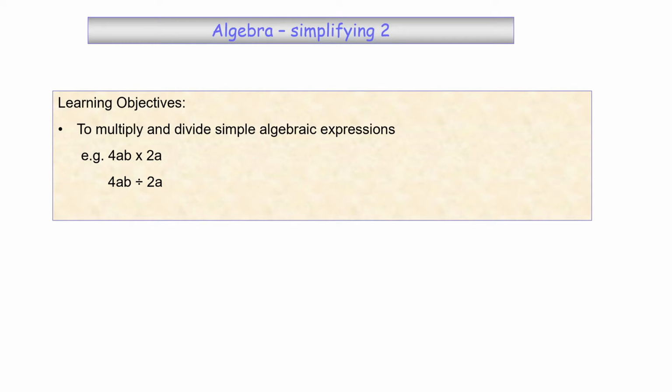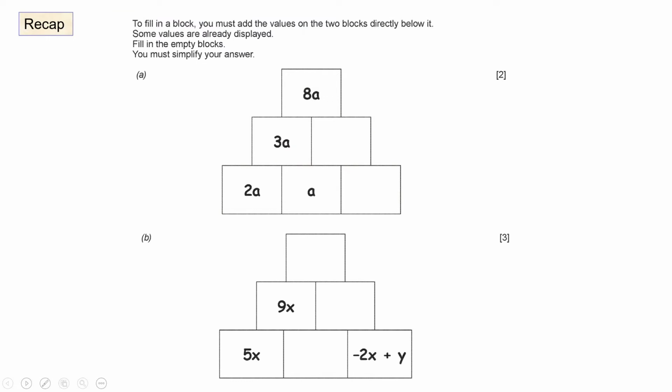So still on the topic of algebra and looking at simplifying, but in this lesson your learning objectives are to multiply and divide simple algebraic expressions. Okay, so here's a little recap for you then. If you can get yourselves a pen and paper, write out the question and then pause this video, and then when you're ready to mark your answer, press play and I'll be going through the answer with you.